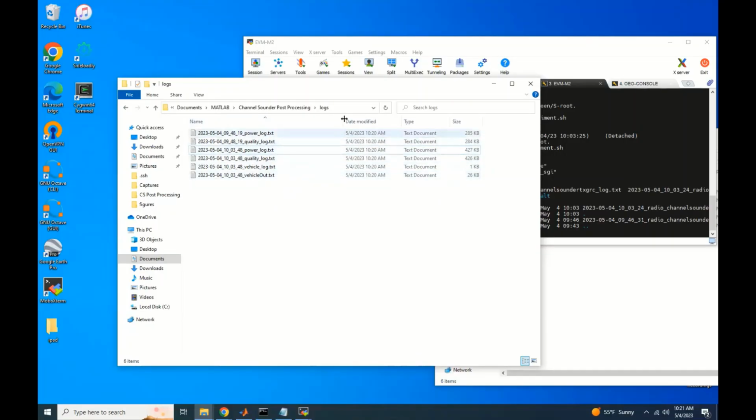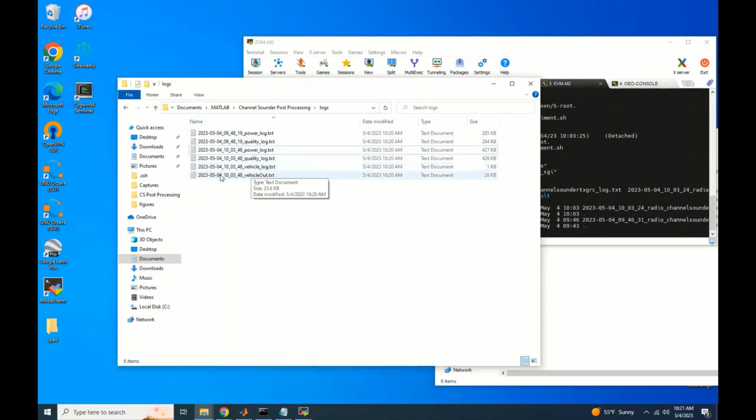I want to post-process only the log files from when there is a vehicle. You see here I have two of them. One corresponds to without vehicle and one corresponds to with vehicle. The one without vehicle is this one because it was generated earlier.